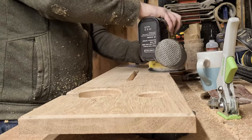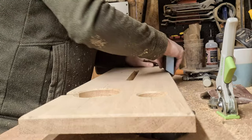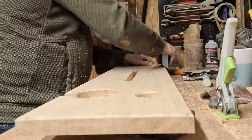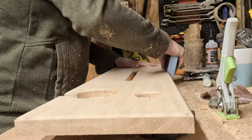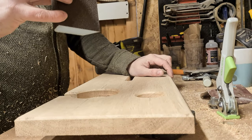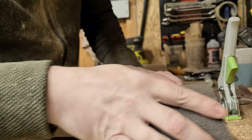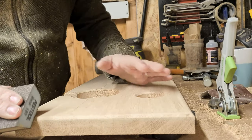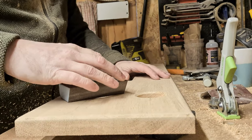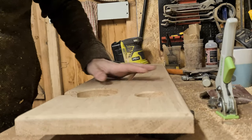With the vast majority of the project finished, all that's really left is to get everything sanded down. There are a few burn marks on some of the routed edges — that's mainly down to me needing to buy some sharper bits — but nothing a bit of sanding won't take out. I had a pretty good finish on the surfaces due to using the hand plane earlier, so I went in at 180 grit for the sanding. A little bit heavier on the chamfered areas because the bit didn't leave as clean a face as the plane did, so the edges took a little more attention. But overall, 5-10 minutes with a sander and a sanding block and everything was nice and smooth.